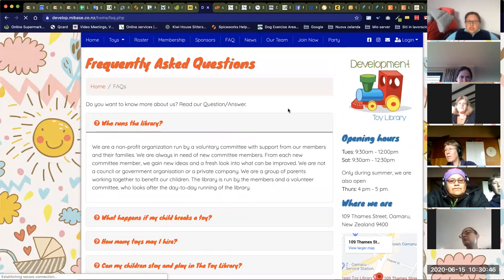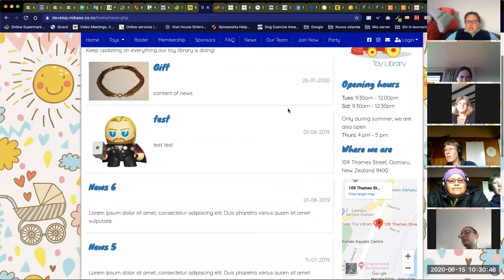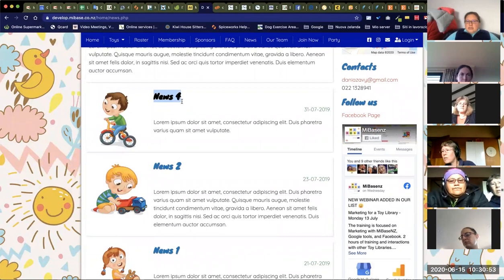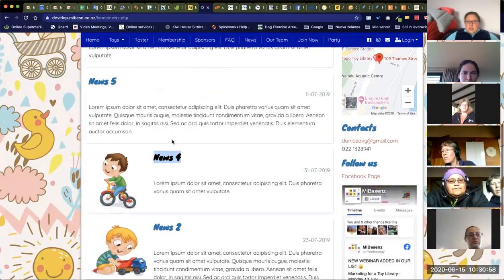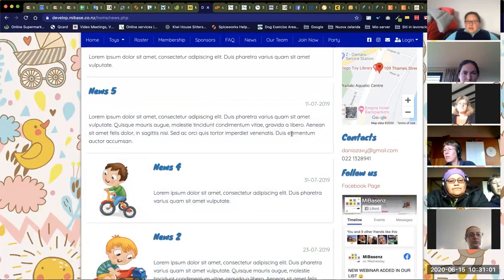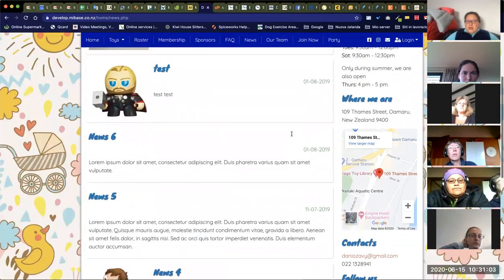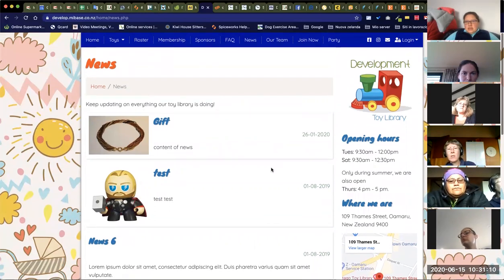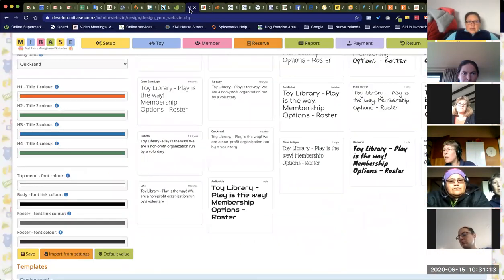Then news, also the design in news is already pre-created. So you can look, this is title 3. You can add an image or not, and you have the date. And all of it is in order, with the latest on top and then going to the oldest. Then we can come back here and you can change the background color for all titles.